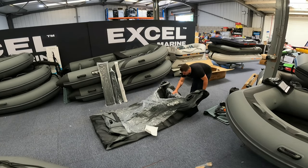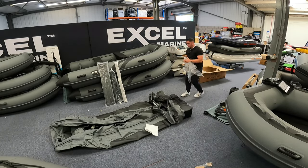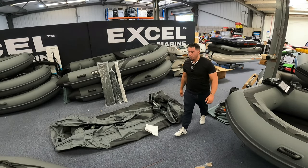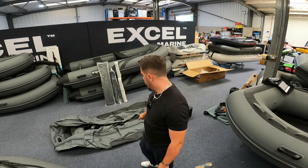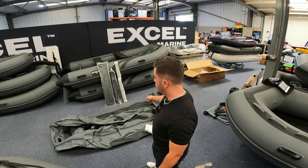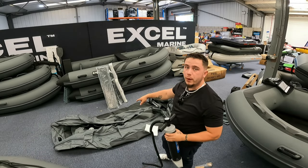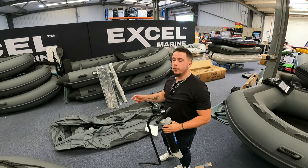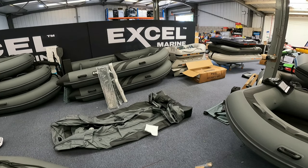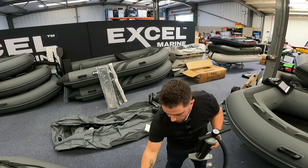It smells like a new car! Right, so what I'll do now is get the hand pump out and put one tube up by hand. I'll set a timer on my phone. There are three tubes on this plus one for the floor. I'll do the biggest tube — the front tube — and if you times that by three it'll give you a rough idea of how long it takes to inflate the whole thing. I'm not going to do it ridiculously fast, just a normal pace. Starting from now.